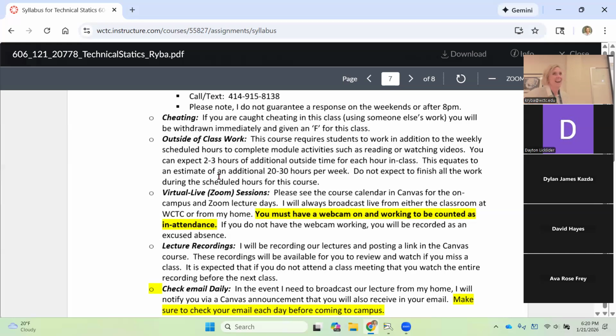The couple times I've caught people cheating over the years, I think I felt worse than what they did. I felt like I let you down. That's how I feel. All right. Don't go there. Please, please. Before you decide to cheat, come and talk to me. Even if you said you weren't going to give me an extension. Come and talk to me first. Okay. We'll figure something out.